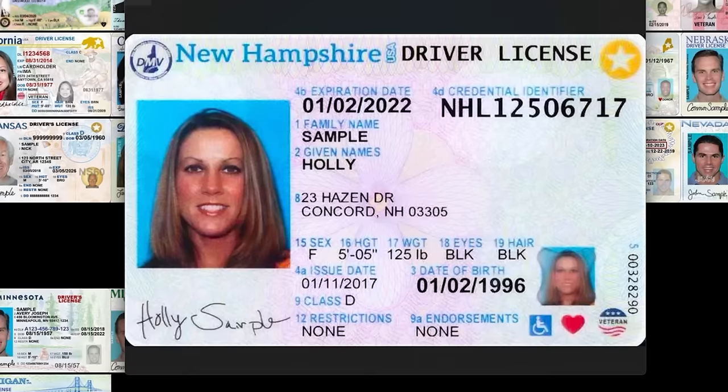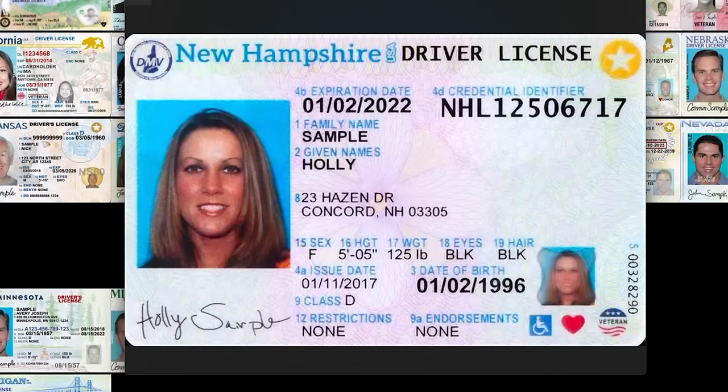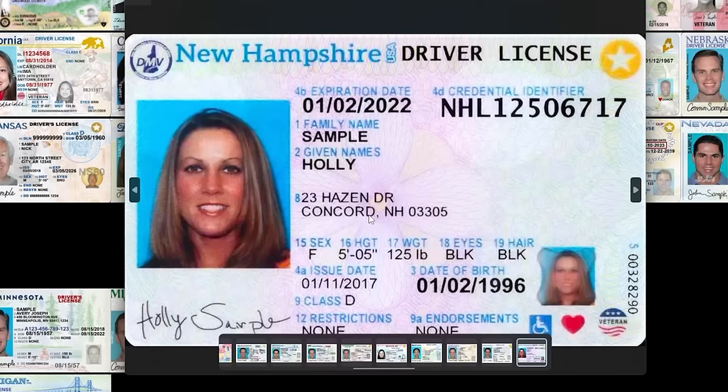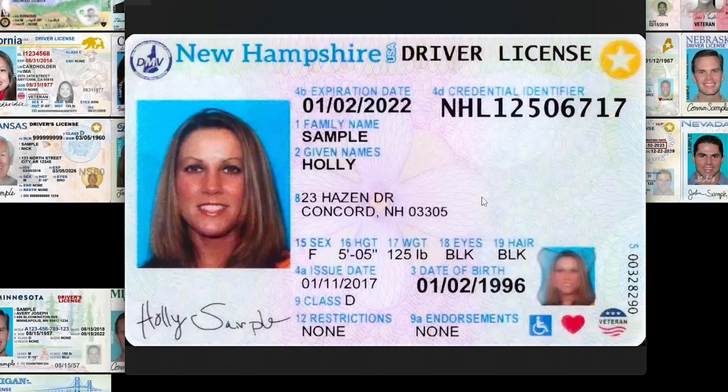New Hampshire — pretty colors again, all very muted. I think if you just cranked the saturation and gave it a boost it would pop. I like this though — I'm jealous of it. It's fun, it's soft, it's whimsical, it looks like it smells nice. Like a little scratch-and-sniff driver's license — kind of a fun idea.